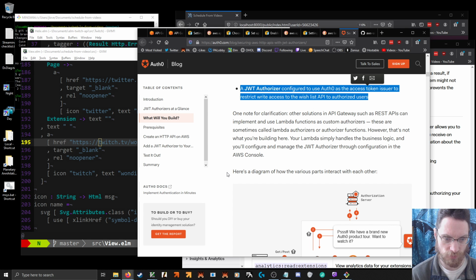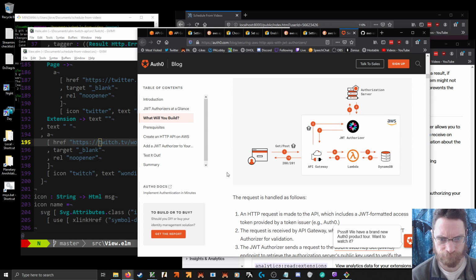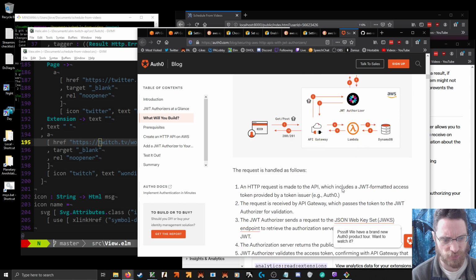Business logic, you configure and manage the data integration of the AWS console. Okay, so the authorization server is outside of AWS, which might, well, the resources are also in here, so that's a little bit different.